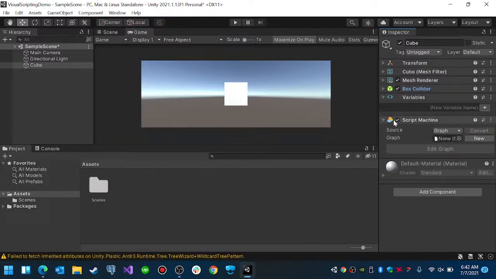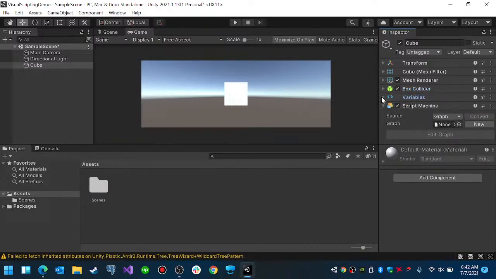So script machine added this variable section and this also added the script machine component, right? Now, you see that this is composed of a source, right, which is embedded in graph.